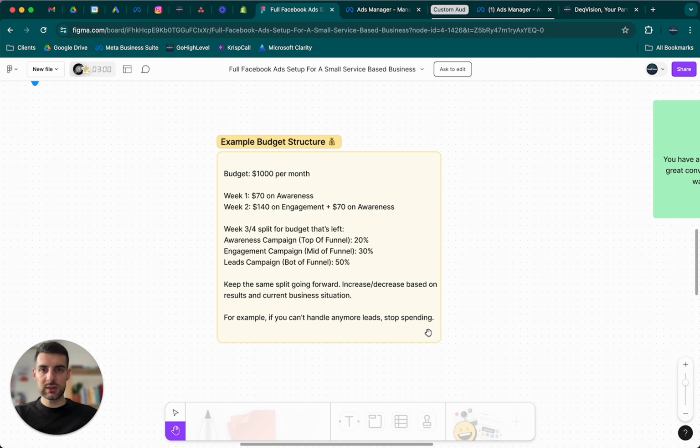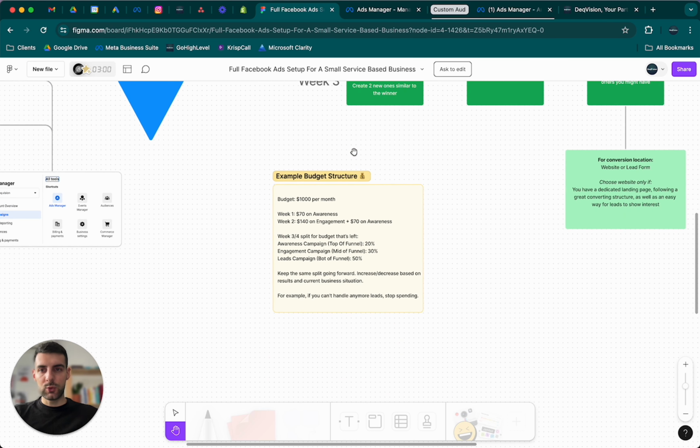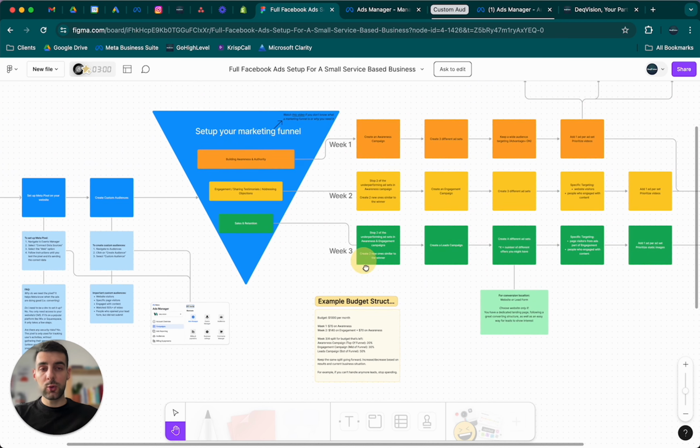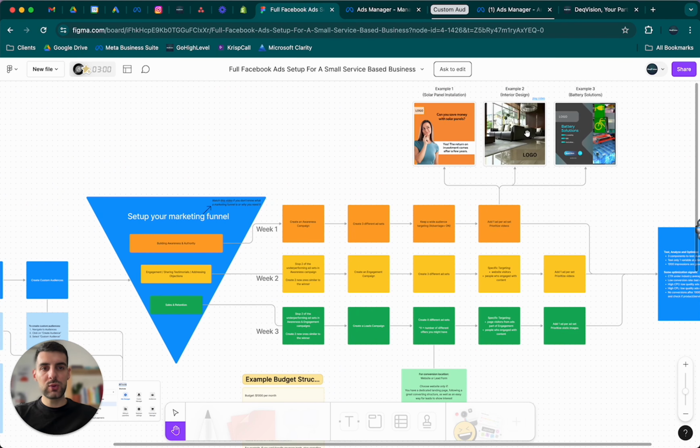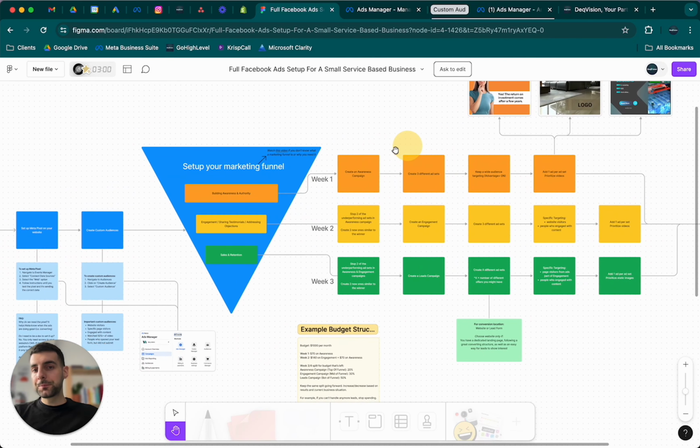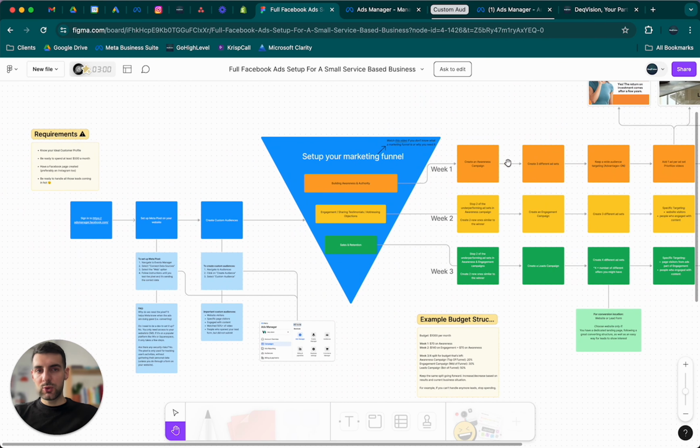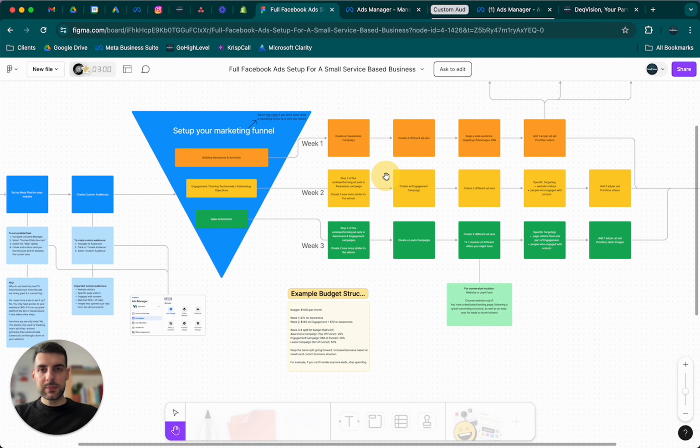You can use a different strategy, you can use a different targeting strategy, a different budget structure. It all depends on you. There are many different strategies. I have shown you mine. You can see it right here. We have gone over all the different ones. I have also added 3 different examples here, so you can check them out. But usually this is what you should be doing, and these are the steps that are the most common ones that you should take to set up your Facebook Ads Manager.